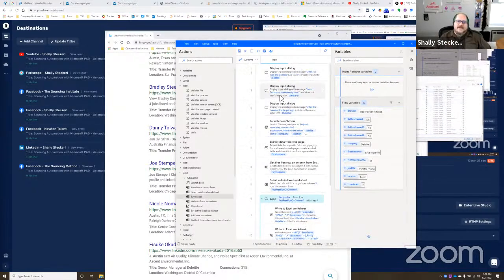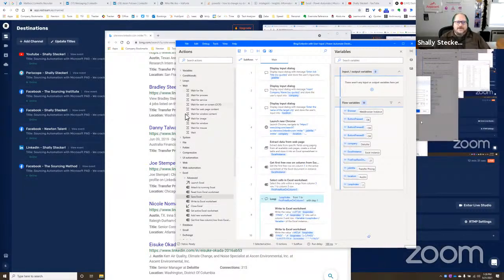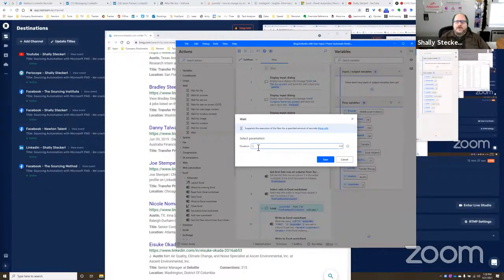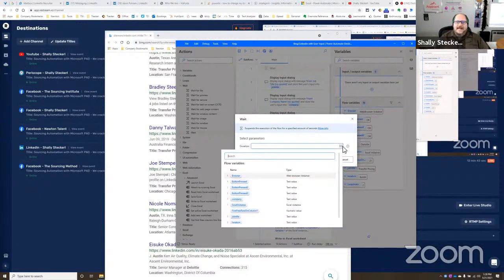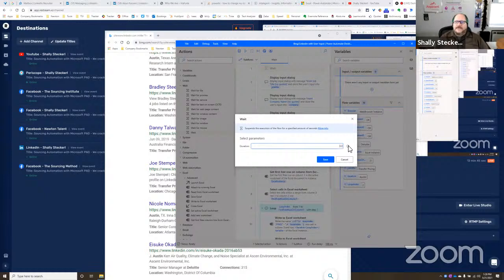Now, the only thing that's missing is to add the wait. And of course, I can't show you that because it would have to wait 24 hours, but you would basically take the wait process here, put it up here, and then choose a variable for the parameter. You can set a variable if you want based on the date, or you can just simply give it an instruction. This is basically seconds.